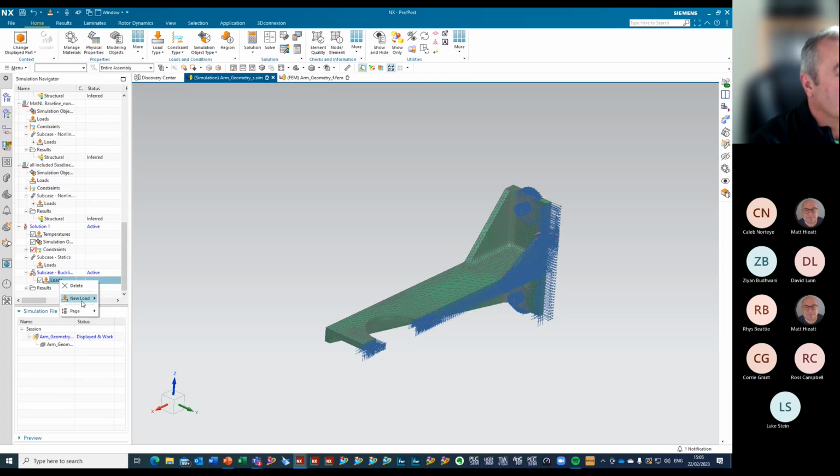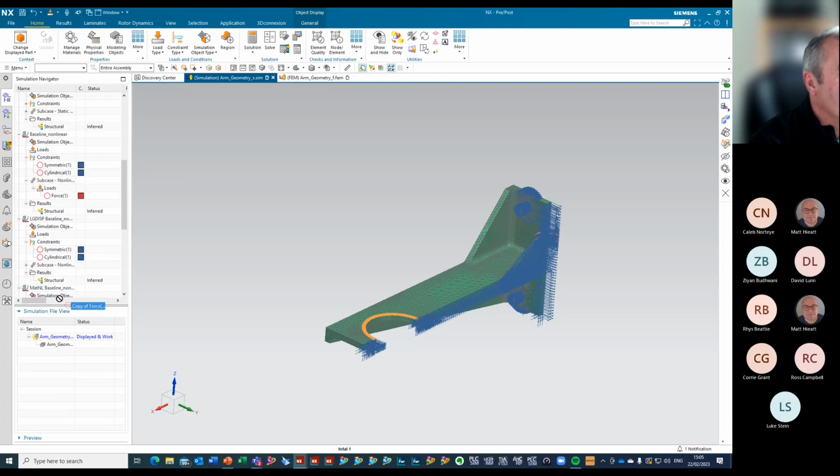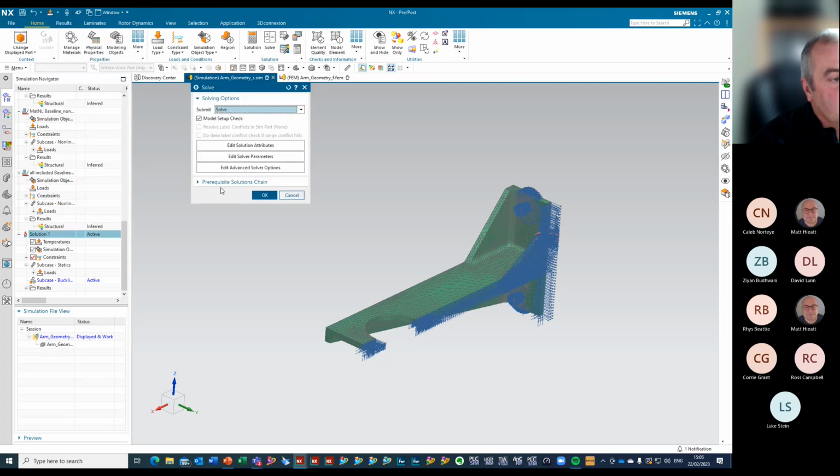Just the preload. It's just like that. Drop it into there. So it was letting me do some level of preload, but really where I want to put it is in there. So let's solve that and see what we get.